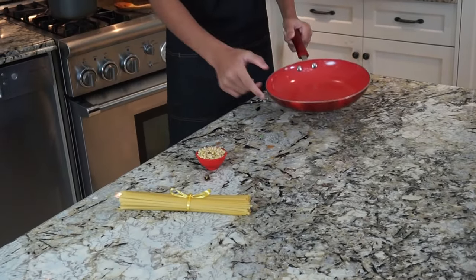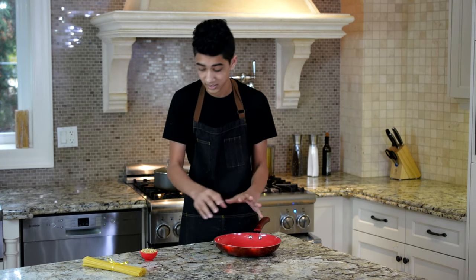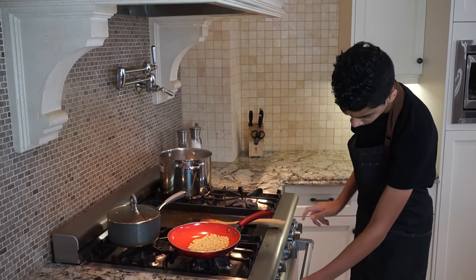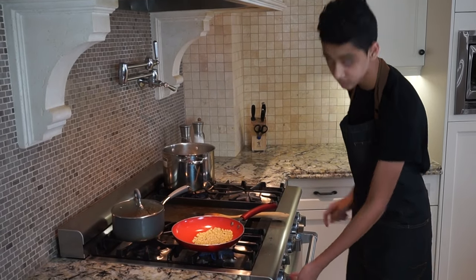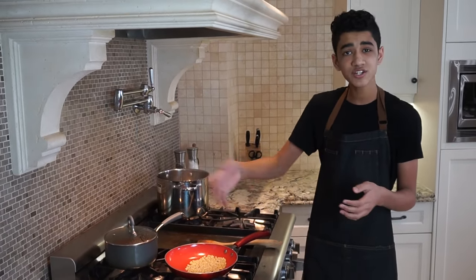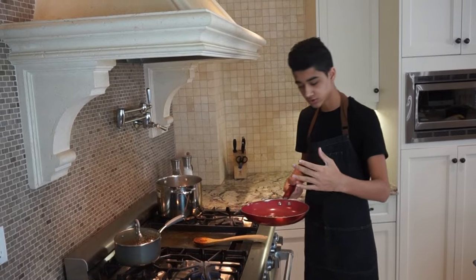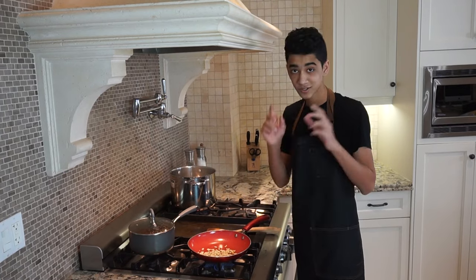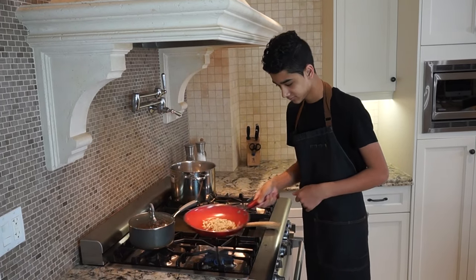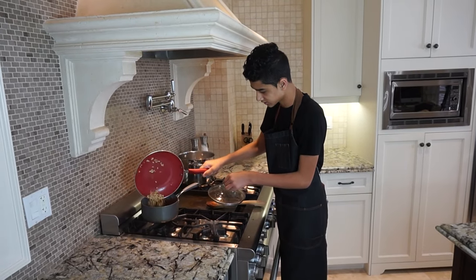The sauce is almost done, so it's time for our pine nuts. The key to making this happen is no oil in the pan, no butter, nothing — straight dry pan. That's how you properly toast pine nuts. On medium-low heat, you don't want it too high because you don't want to burn them. Just occasionally toss them and you'll get a really nice light brown color. When the pan starts to get a little smoky and they start to turn brown, you have to stay at the stove and stir them every 10 to 15 seconds — don't go anywhere else. Then just open your pan with the tomato sauce and dump them right in. This looks good.